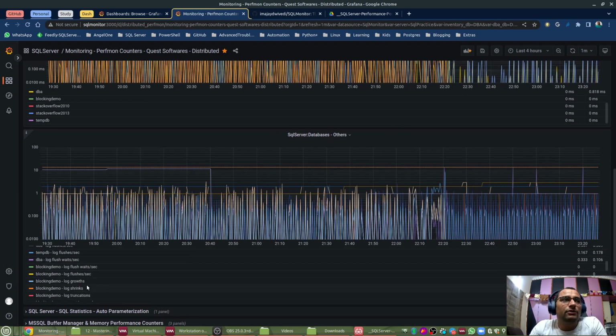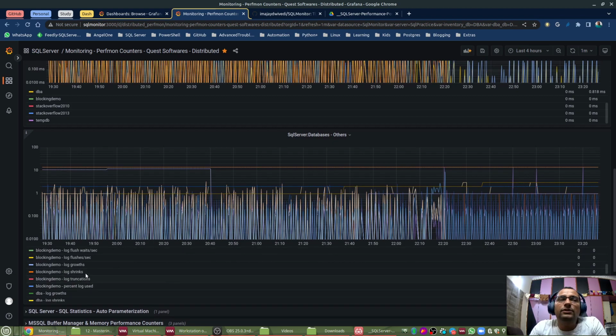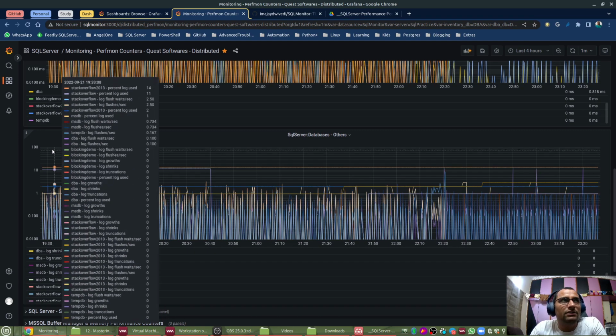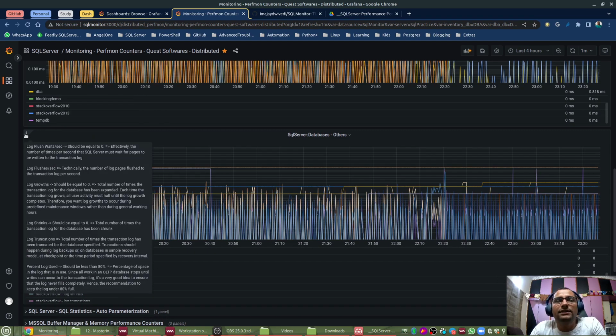Again, if you want to understand what the usual or desired value is for each of these counters, bring your mouse on this eye icon and you will understand what these Perfmon counters are and what the expected value is.